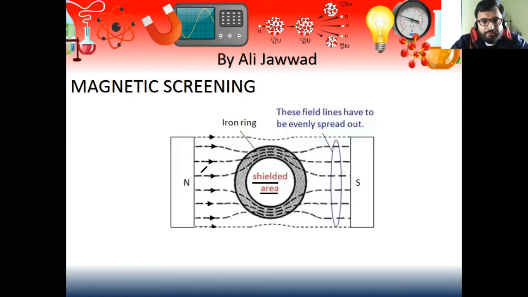So what happens when the lines of magnet travel from north to south? Rather than passing straight through the air, they like to pass through magnetic materials. And when they pass through magnetic materials, they bend and try to pass through the iron ring in this case, leaving the area in the circular path empty, and they will not pass from here. This can be used for magnetic screening of certain devices where magnetic lines of force are not very good for us.